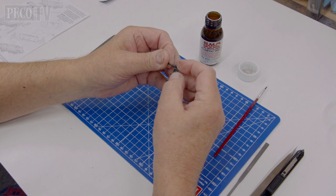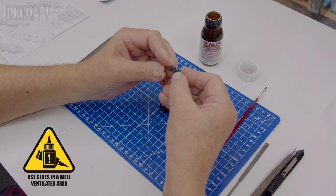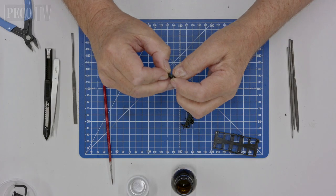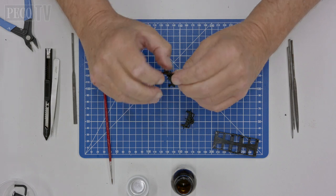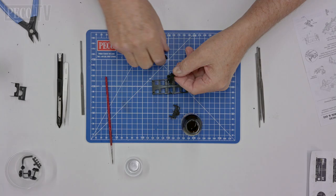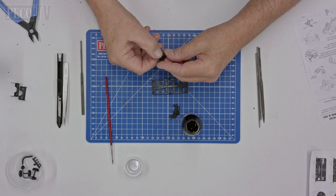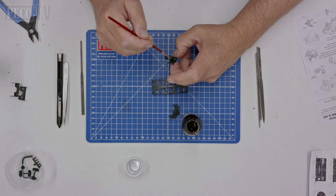We start off by assembling the buffer beams by pushing the buffer shanks through the holes into the buffer moldings until they snap into place. Fit the plastic springs into the beam moldings, noting the correct orientation, and check that the spring arms push back against the buffer shanks. Fit the NEM pockets onto the hole on the underside of the buffer beam assembly, making sure it's square and perpendicular to the buffer beam face.